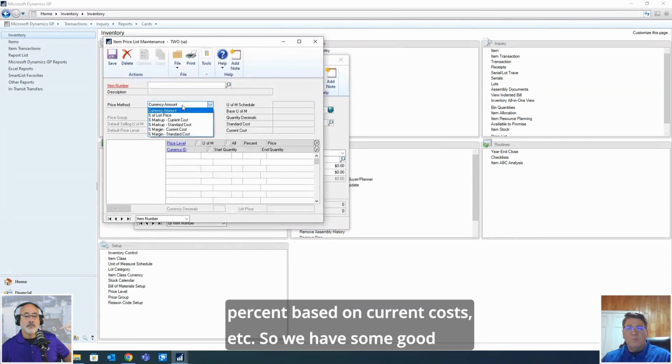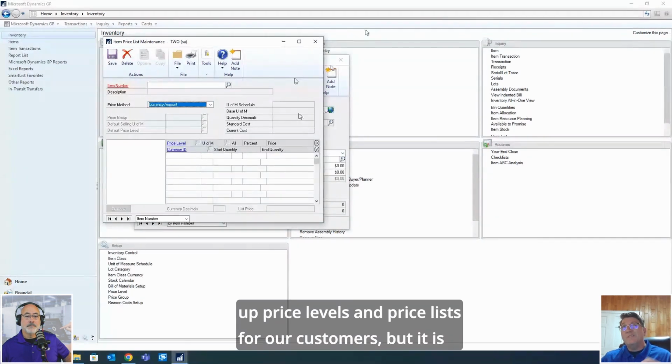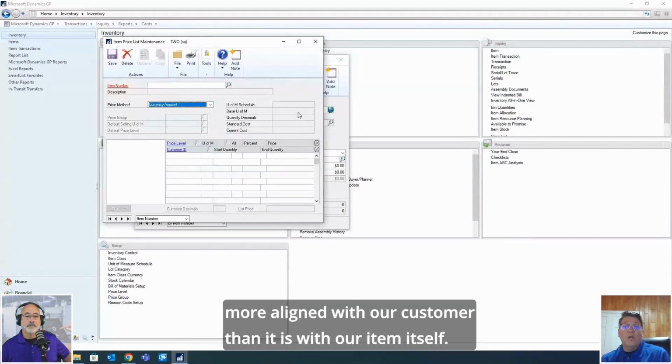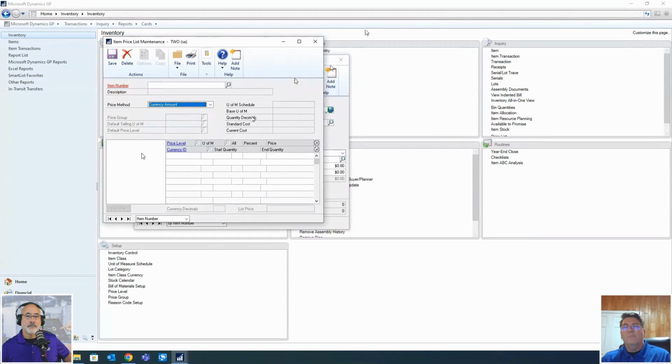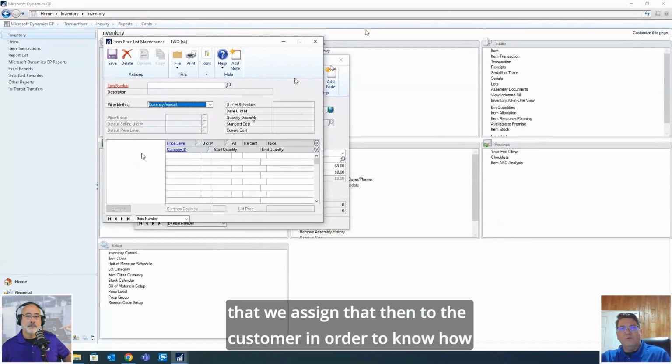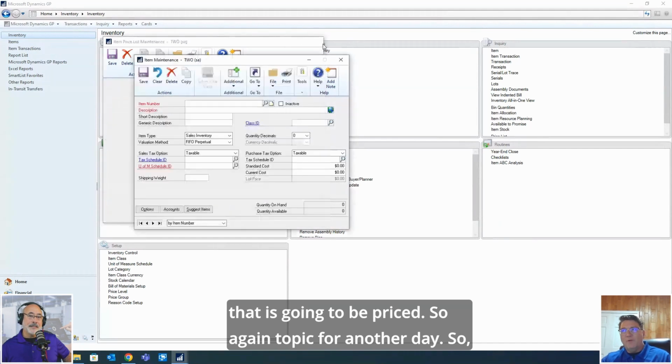So we have some good pricing structure within GP in the sense of being able to set up price levels and price lists for our customers. But it is more aligned with our customer than it is with our item itself. So we can have multiple pricing groups, multiple price lists, but we assign that then to the customer in order to know how that is going to be priced. So again, topic for another day.